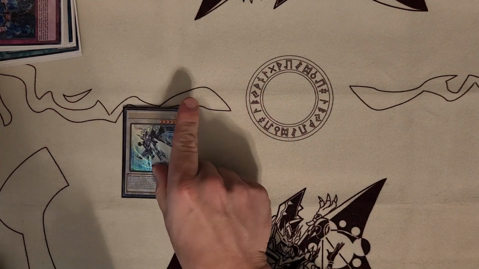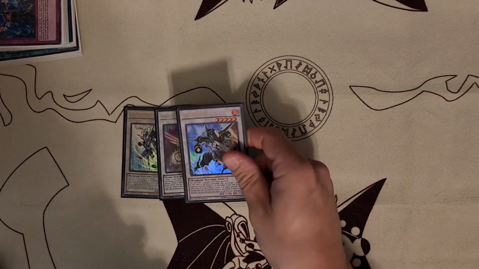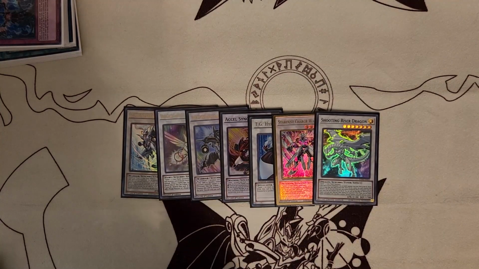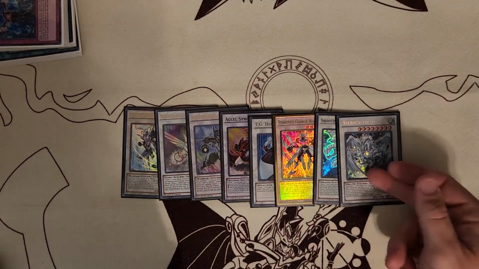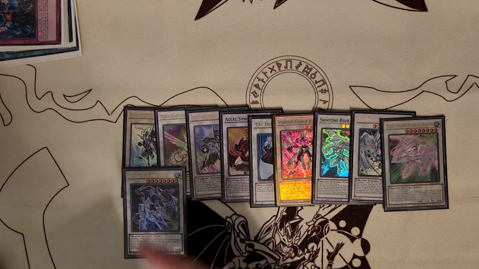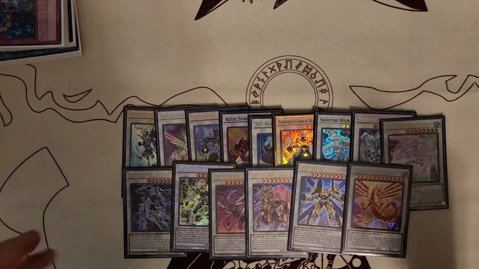So the extra is also pretty standard. Ulti Speeder, by the way. 1 Herald, 1 Jet, 1 Excel, 1 TG, 1 Charge. I did this over the Vanadium. 1 Stardust OG, 1 Excel Synchro Stardust, Crystal, Omega, Disbatter, Baron, Satellite Warrior, Crimson Dragon.